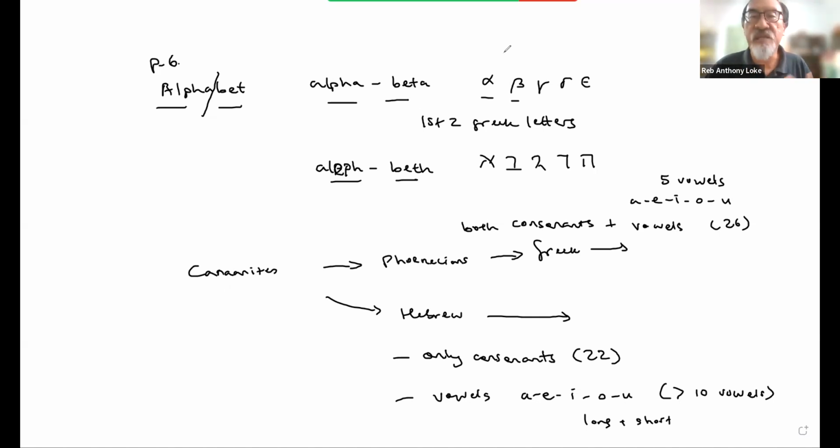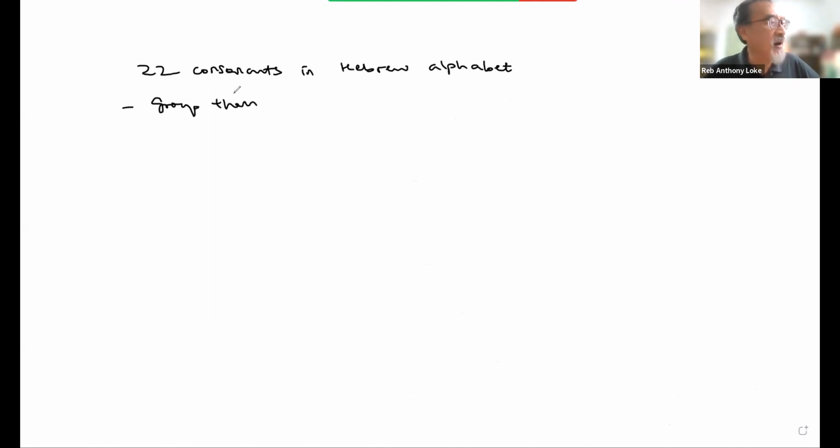So how do we learn the Hebrew alphabet? They say there are 22 consonants or letters in the Hebrew. Okay, so vowels, we will look at them separately. So 22. Now, one way to remember it is to group them. Group them in groups of 5, 5, 4, 4.